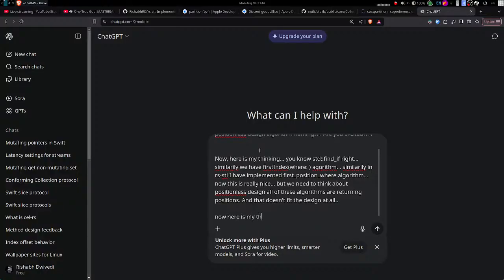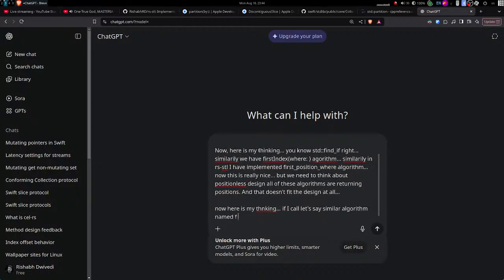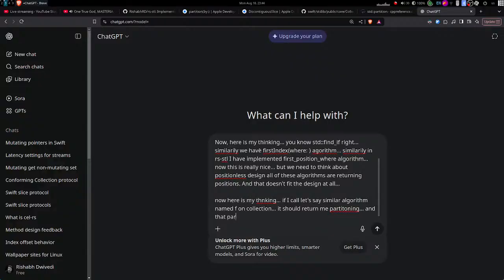Now here is my thinking. If I call, let's say, a similar algorithm named f on a collection, it should return me a partitioning, and that partitioning is a bisection.